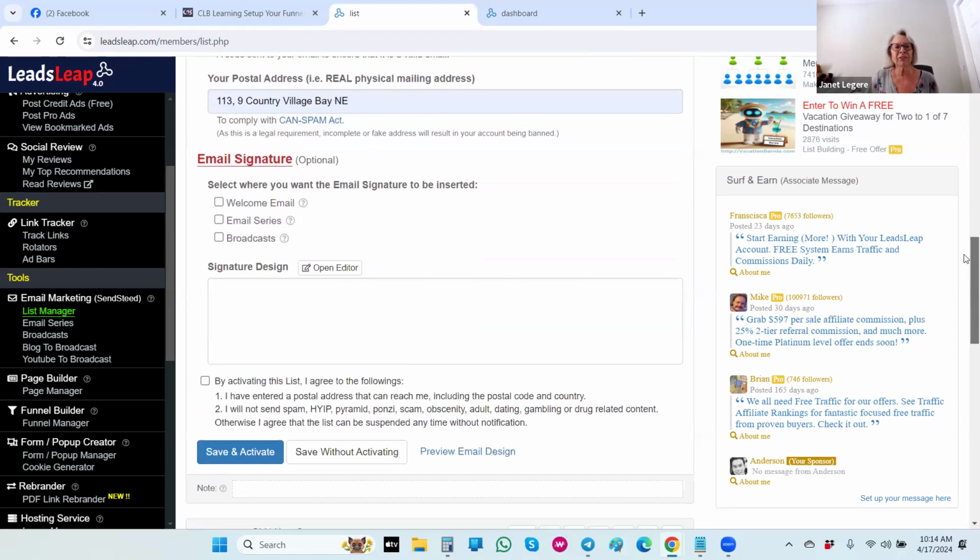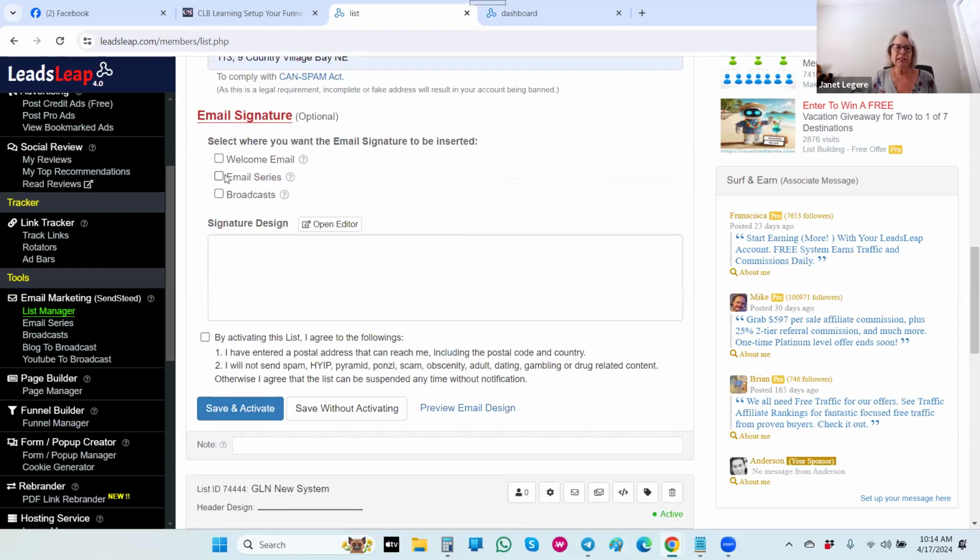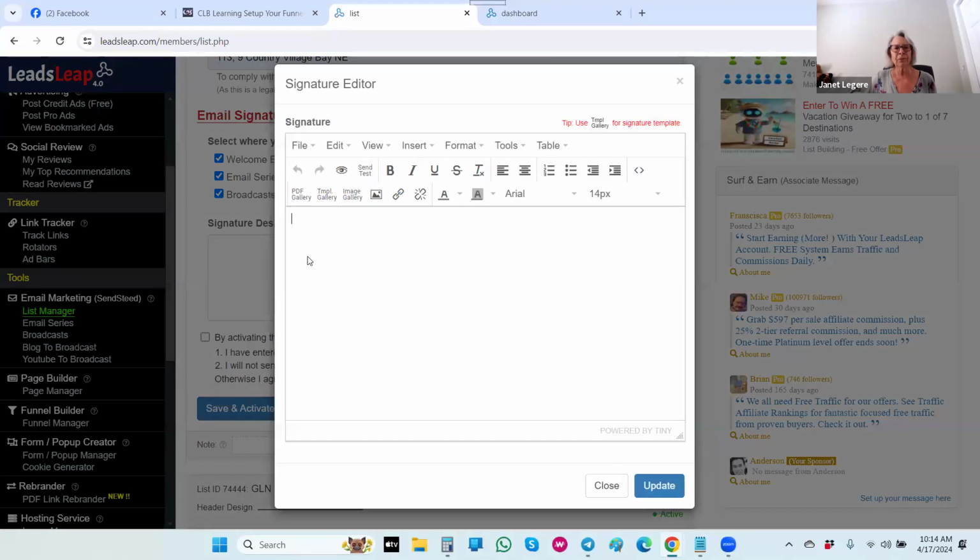So everything is verified. My email signature, I can tell it where I want that to go automatically. I can check all that, and then when I write an email, it's just going to put my signature in. Well, how do you create your signature? Right here, you just click on that, and it opens the editor. Here you're going to put your name, and I'm going to show you a little trick in a minute. Maybe you want to put your picture.